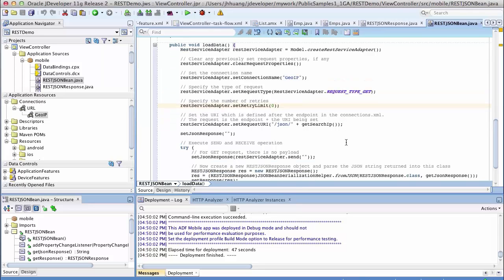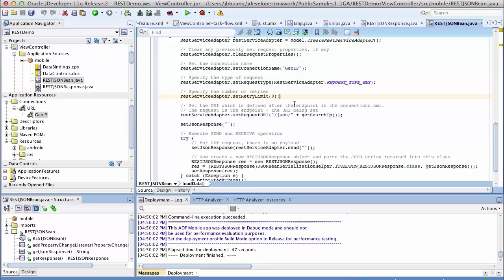Okay, next in the method I'm going to compose my URI. This URI starts with /JSON/ and then ends with a get search IP method. The get search IP method is actually just a method that gets the user response. As you see in the application, the user would type in a host name, and this simply returns the host name as well as the format the request and the format that the JSON request requires.